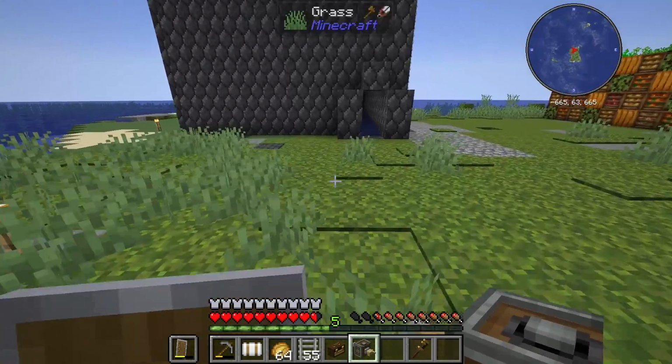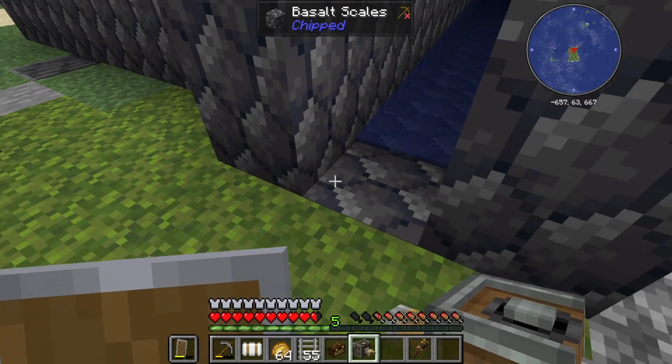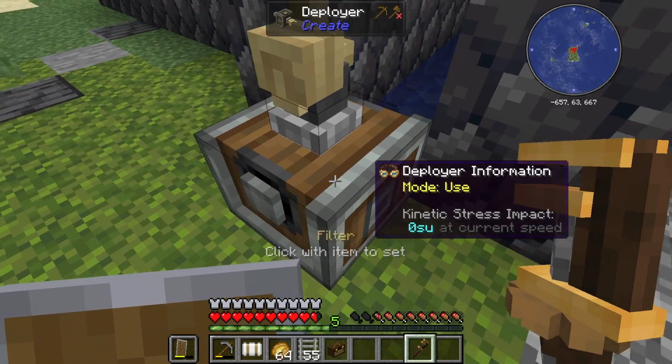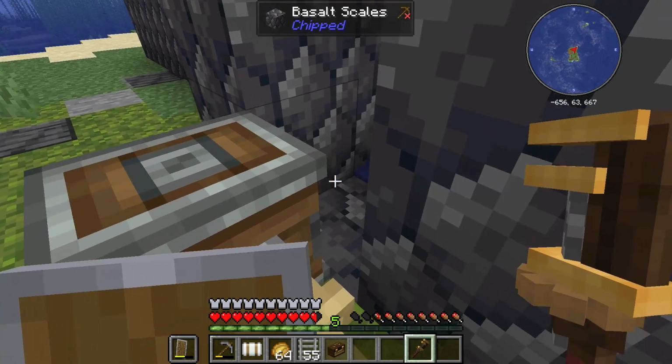The way I'm planning to kill the zombies is with a deployer, so they will come down the water streams and end up in this corner of the building here, and if we stick a deployer on, then we should be able to set it up so it will punch the zombies. For starters, I just need to get it pointing the right way, which apparently is easier said than done.